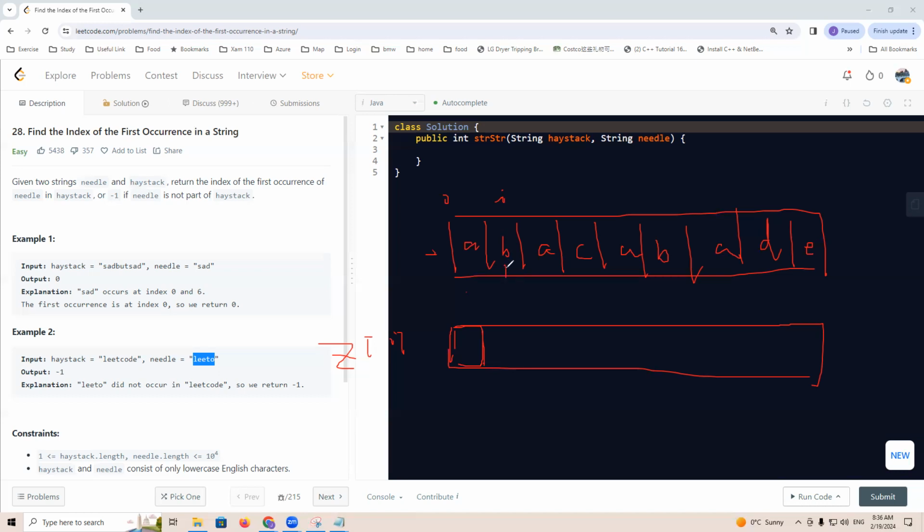Then this B does not match the start A, so the maximum prefix match length is 0. Let's use another color. This A matches this A, so the Z array has the number 1. And C does not match the start, so the Z value is 0.